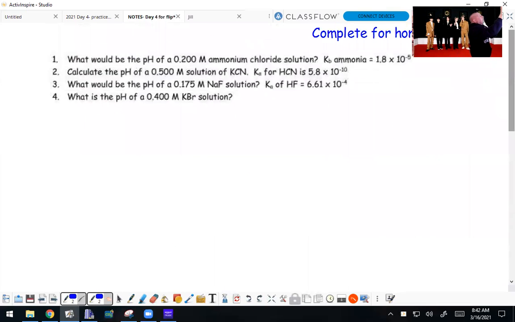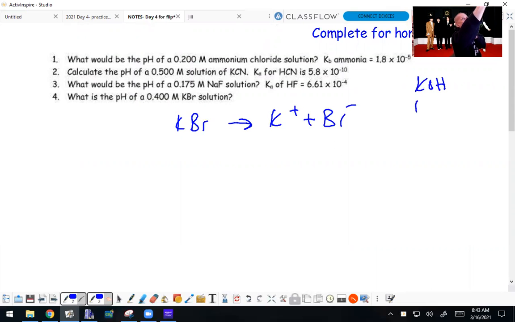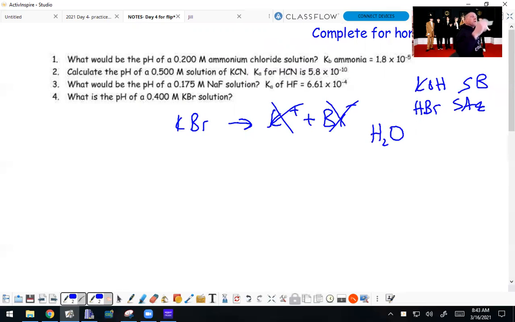All right, so KBr, let's just follow the same process. K plus, Br minus. All right, well, we have KOH and we have HBr. Here's the issue. Strong base, strong acid. So that one doesn't affect and that one doesn't affect the pH. So what affects the pH? What's left? Well, we never really talk about water because we haven't had to, because we had a conjugate that had an appreciable pH strength. Now we do not have one that has a pH strength. So what affects pH is water.